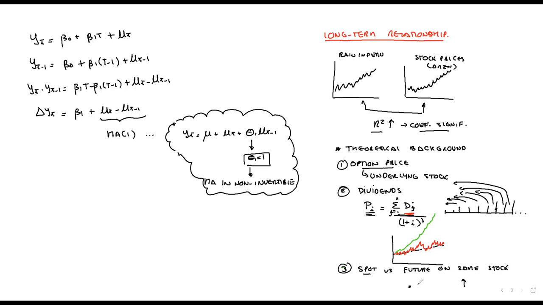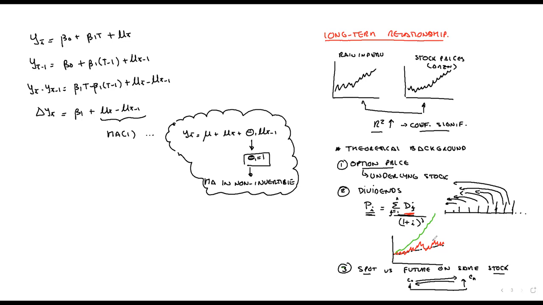Okay, so if this is my C0, this is my CN. There should be a way in which I can move my C0 to CN, or I can move my CN to my C0. But they must be related. They cannot be completely independent. So CN cannot be an independent number, and C0 also cannot be an independent number because they are related. We're talking about the same stock in different periods of time. So there must be a relationship.